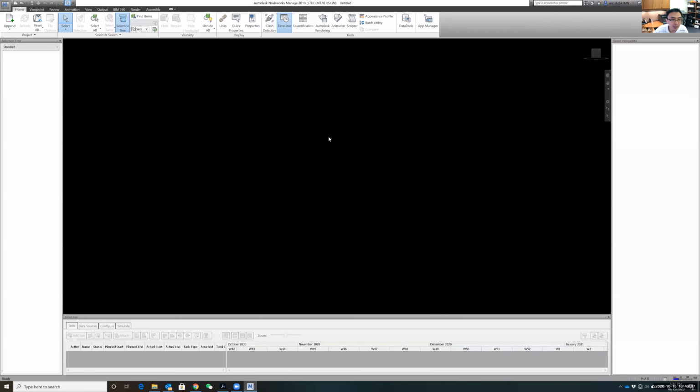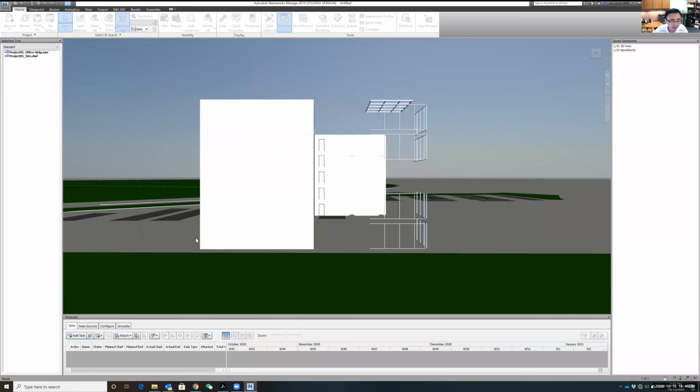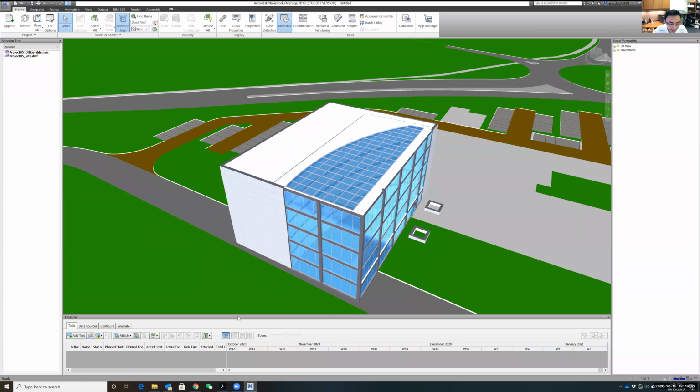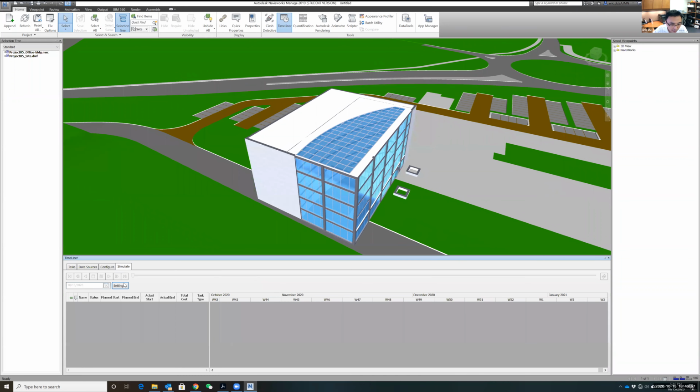So let me just append them. I want to show you how you export your final simulation. Okay, so let's say you are done with your simulation and everything looks good.